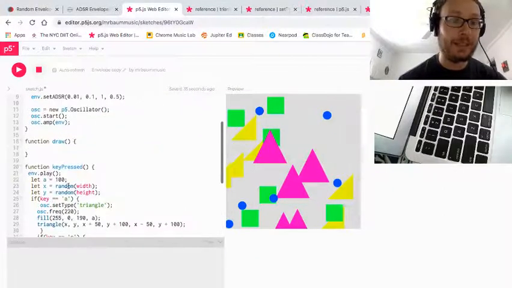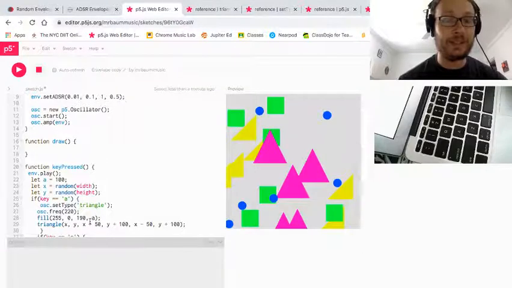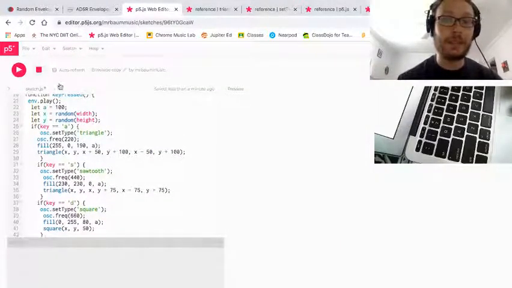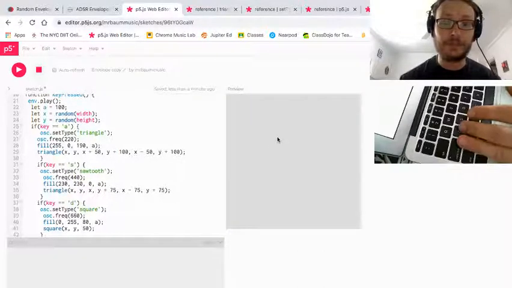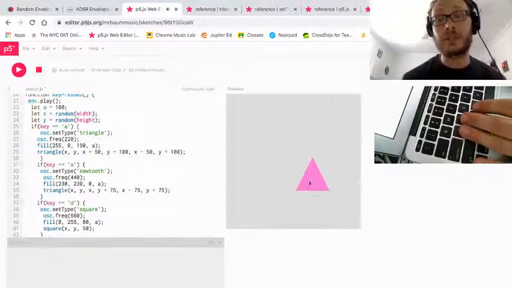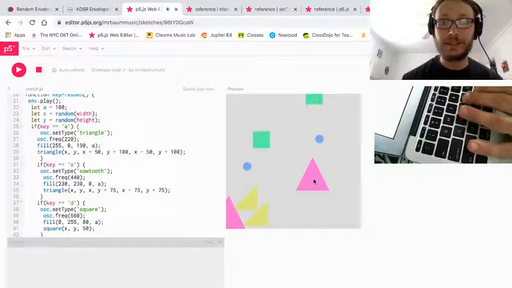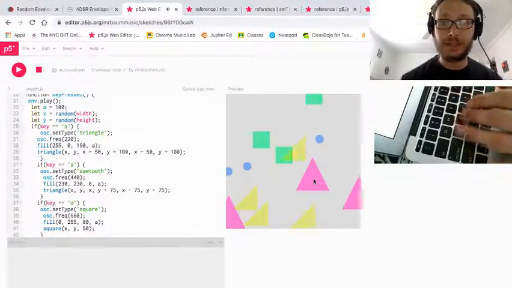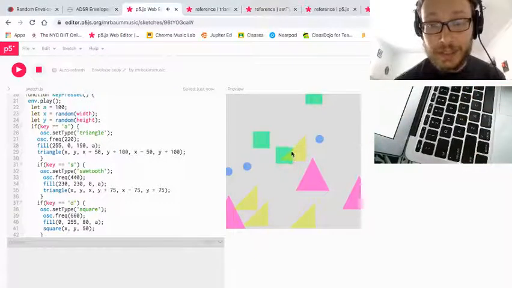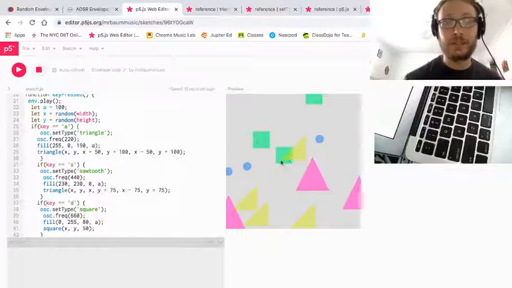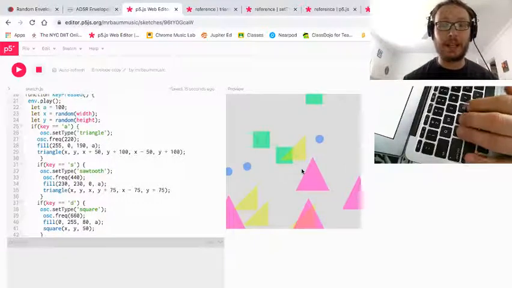So the reason I'm just making this a variable is in case I decide to change it, I only have to change the variable and I don't have to go through everything. So now I'm going to press play. I'm going to do it again. So you see it's a little more transparent. It's a little more clear. I'm just going to do it until they start overlapping here. Okay, so there, you see? So now I can see the outline of that square and of that triangle, even though one's on top of the other, so it doesn't block it out.